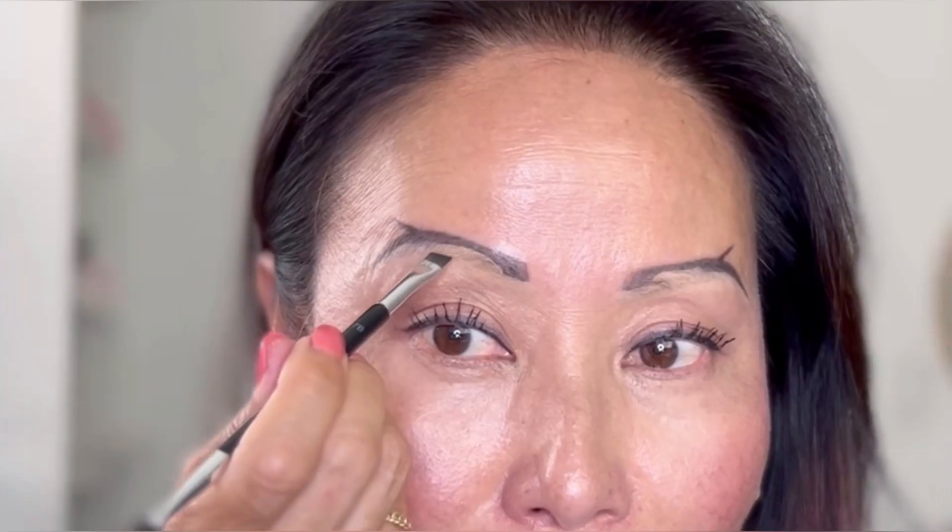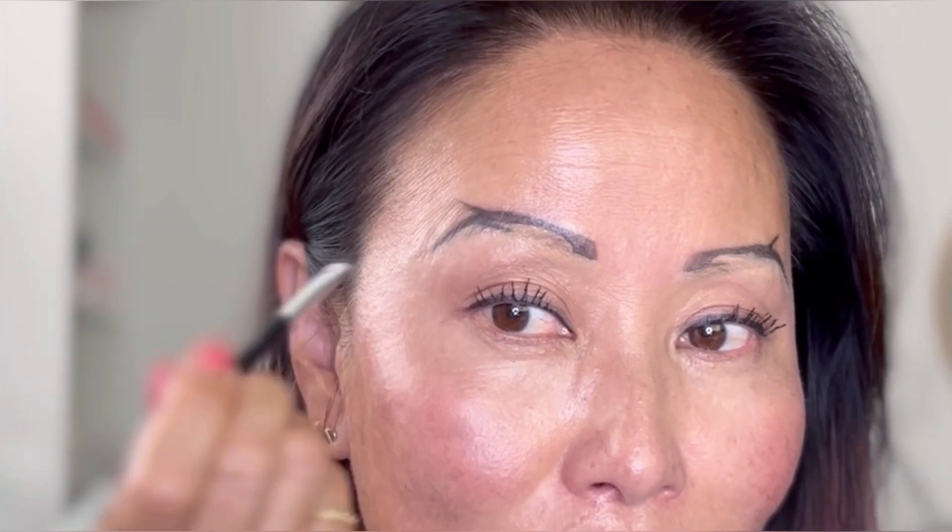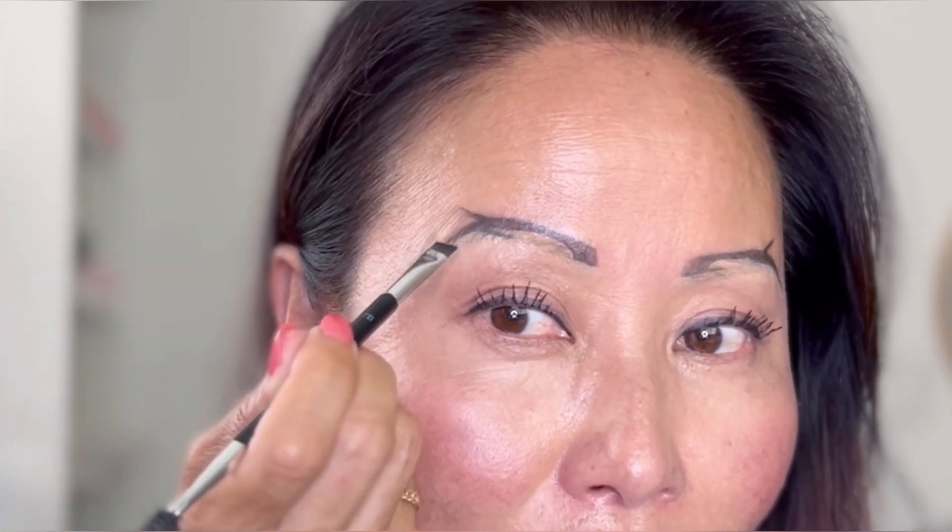What some of us typically do is start opening it up in the front, and you end up with this kind of circular look at the front. Try to go against doing that at the bottom part of that high corner — that is where you know where your arch is going to be at the bottom of the eyebrow. So just go in a little angular direction; for me, I'm going in a little angular, kind of a little half-V.